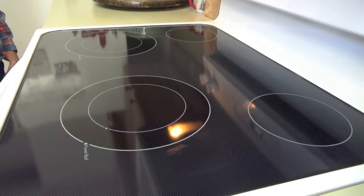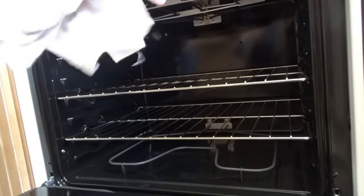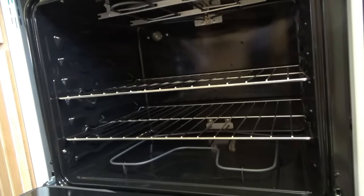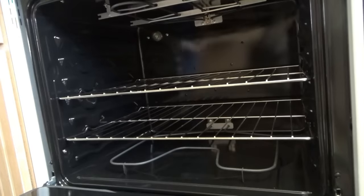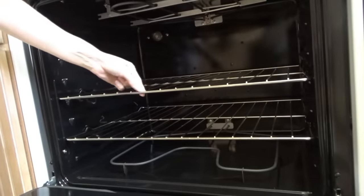Now I'm gonna wipe down the oven part too real quick. I'm not sure about this inside part, there's not as much over here as in the other oven, but I felt like when I was cooking Christmas dinner, I could fit more stuff in here than I could with the other one. I really think there is a little more room in here.